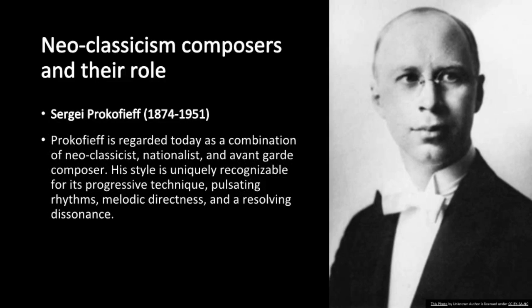Sergei Prokofiev, 1874–1951. Prokofiev is regarded today as a combination of neoclassicist, nationalist, and avant-garde composer. His style is uniquely recognizable for its progressive technique, pulsating rhythms, melodic directness, and a resolving dissonance. He was highly successful in his piano music, as evidenced by the wide acceptance of his piano concerti and sonatas, featuring toccata-like rhythms and biting harmonic dissonance within a classical form and structure.